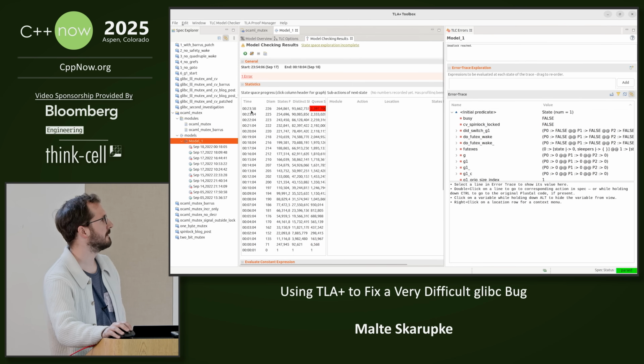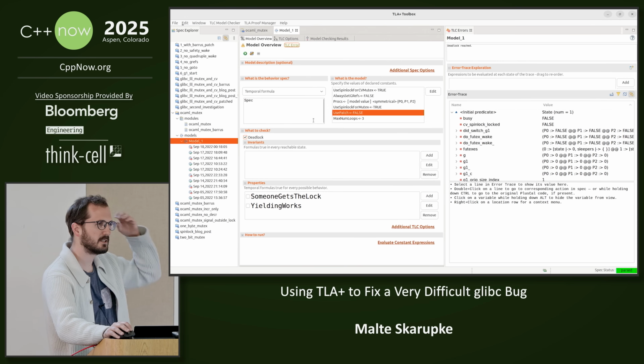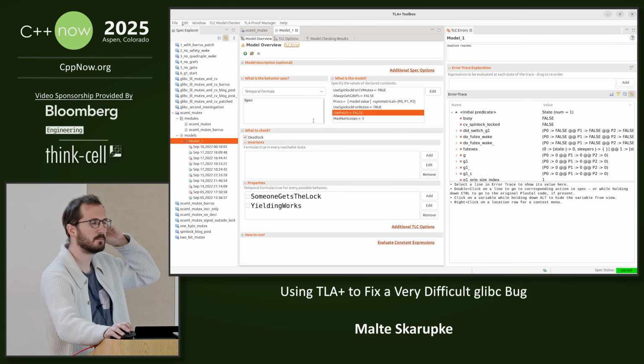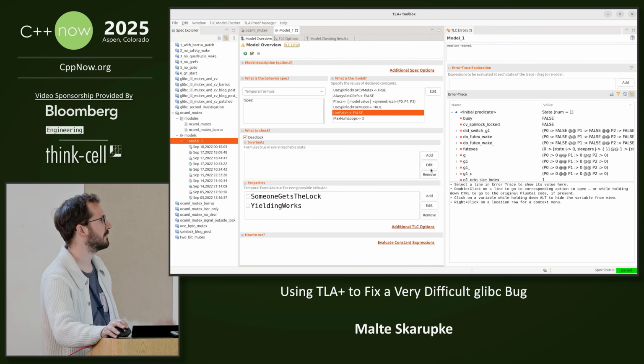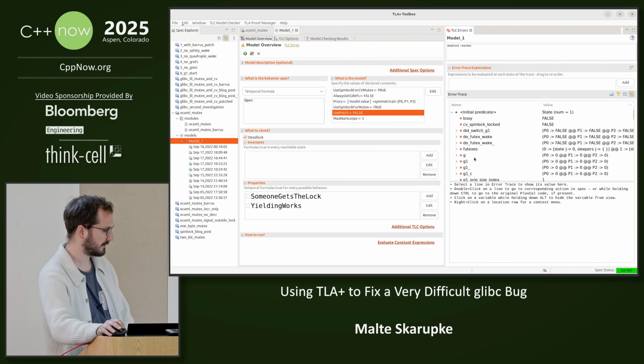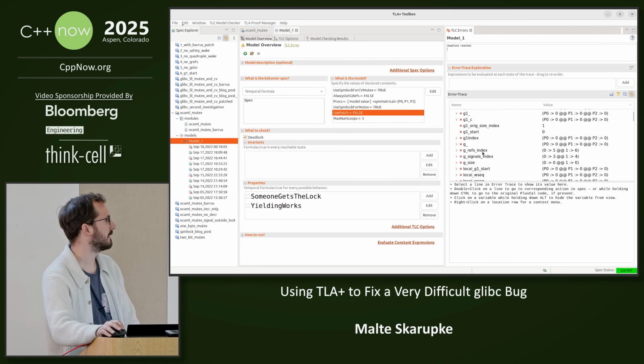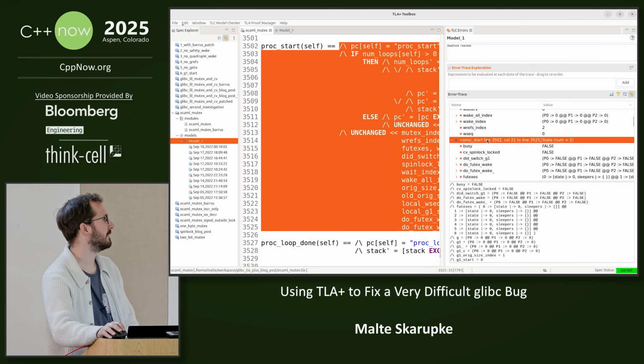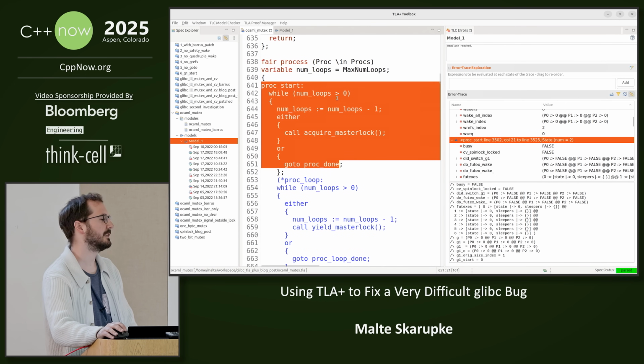This run took 24 minutes. If I run this with the mitigation patch, it takes like 2.5 hours, I think, to get to the broken case. But that's totally fine. On the right, I get "deadlock reached," and here's the shortest interleaving that leads to it. You get all the states, and you can click on it, and the first click takes you to TLA plus, the second click, or control click, takes you to PlusCal.